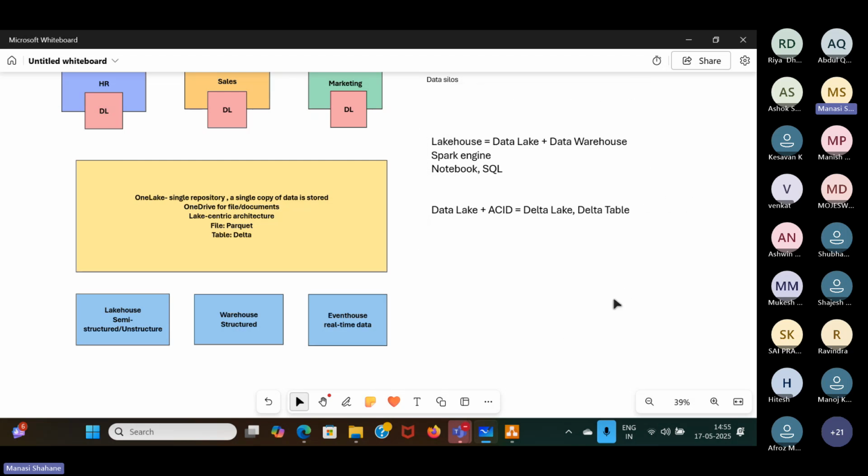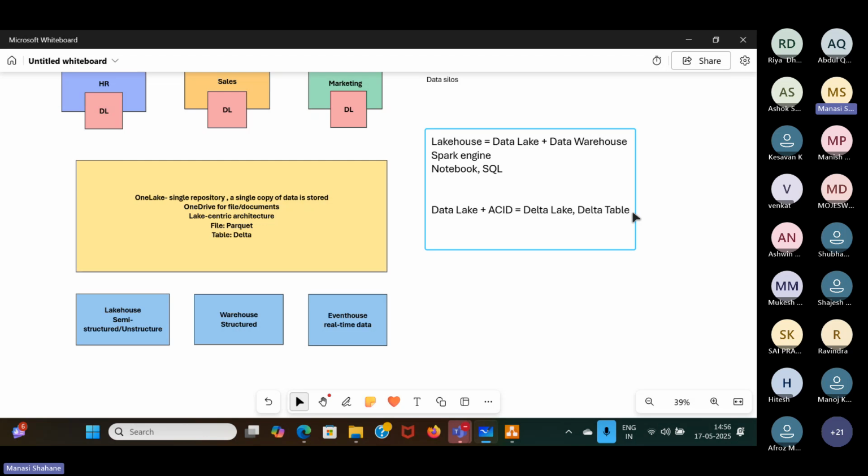So if you want not relational schema, but relational sort of capabilities, the ACID properties on the data lake, then you use the Delta Lake, which has a table stored in it, which is called the Delta table.